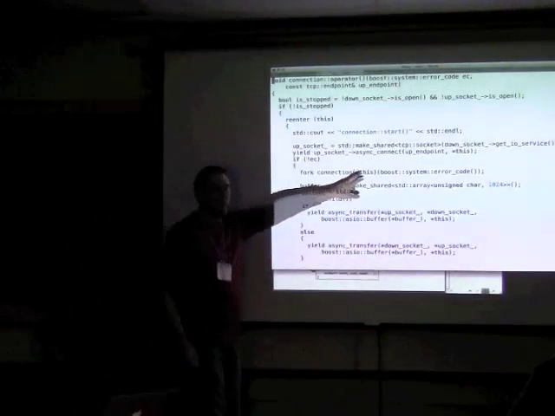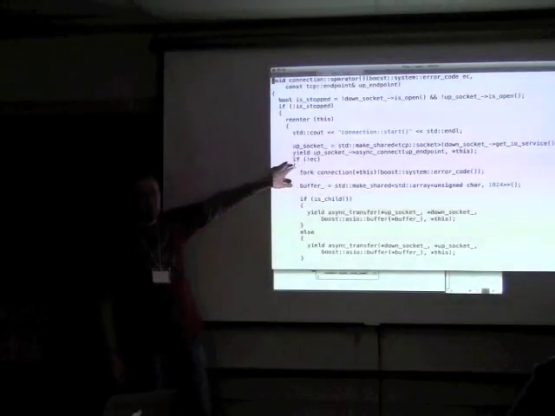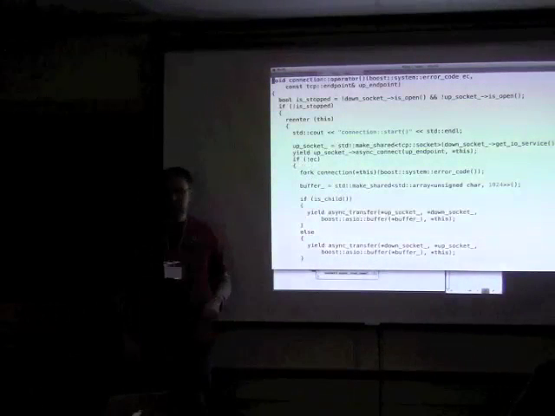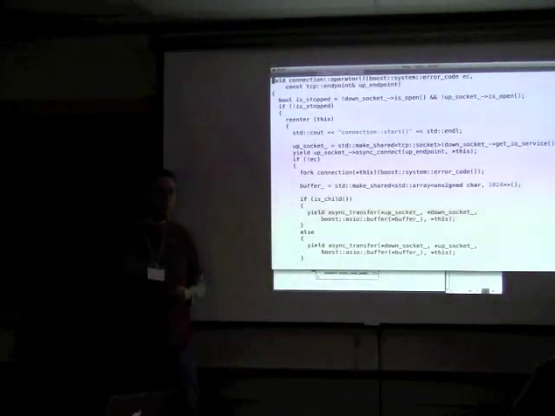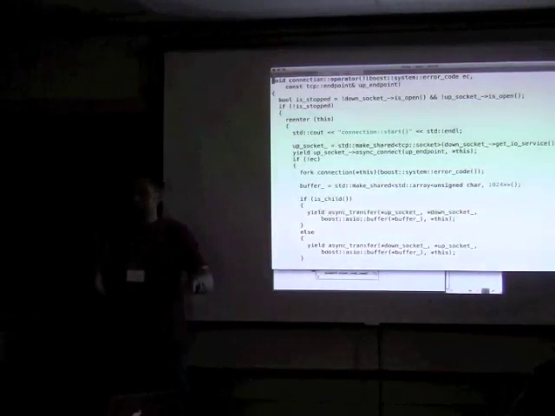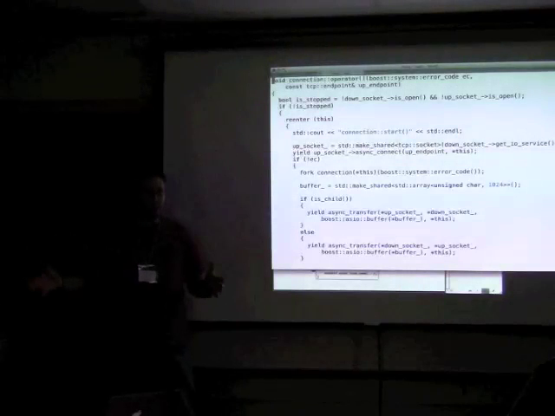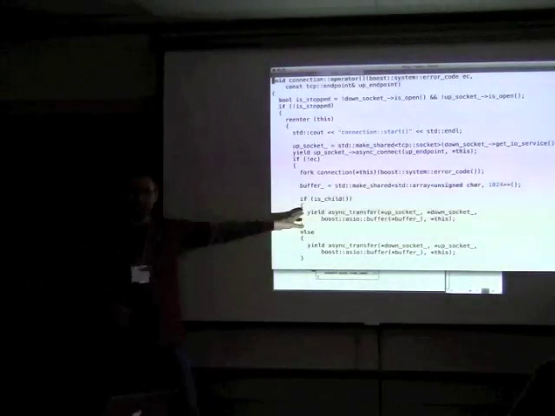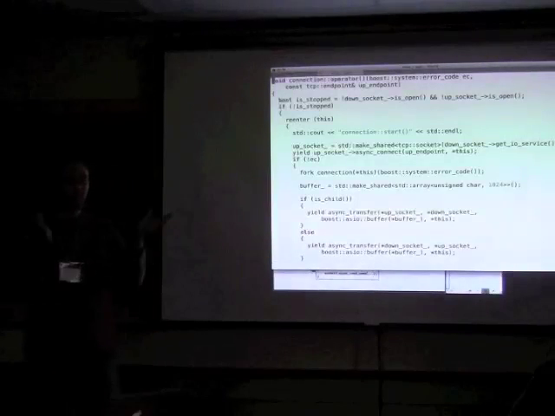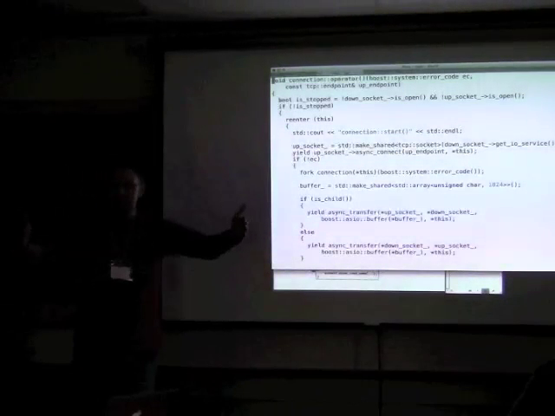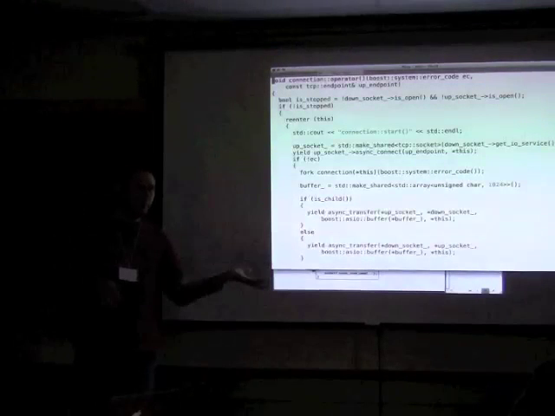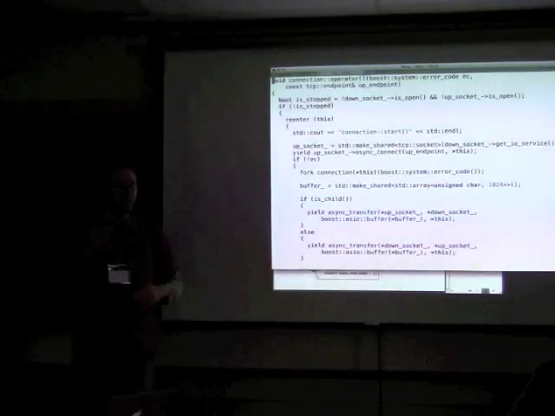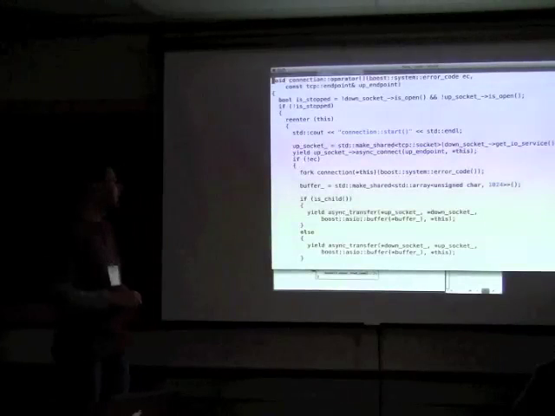You could do a fork in conjunction with an async operation. You could do a fork in conjunction with a post to an iService. As long as you ensure that you call the function call operator to continue that branch of the coroutine. Now the reason I'm doing the fork, if you remember from my original diagram, is there are two flows of control, one from the upstream to downstream, and one from the downstream to upstream.